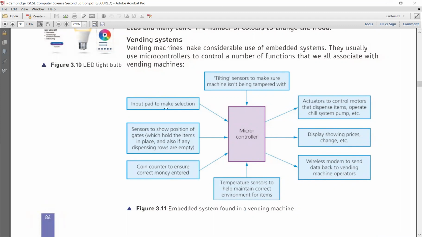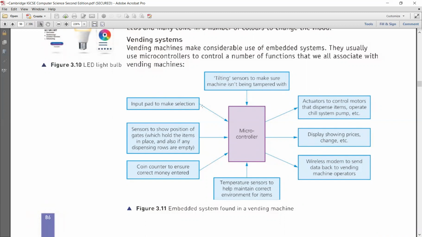An input pad is there that is used to make the selection. Sensors are there to show the position. We can have a counter to ensure the correct money is being entered. And then we have a temperature sensor to help maintain the correct environment for the items, because definitely the vending machine is going to dispense whatever it works on.